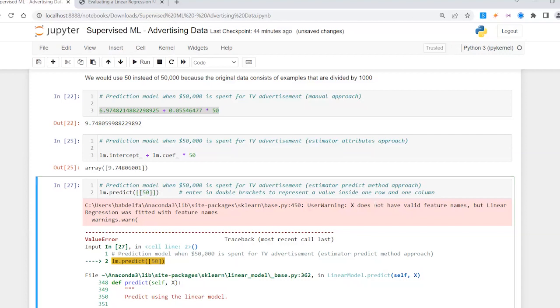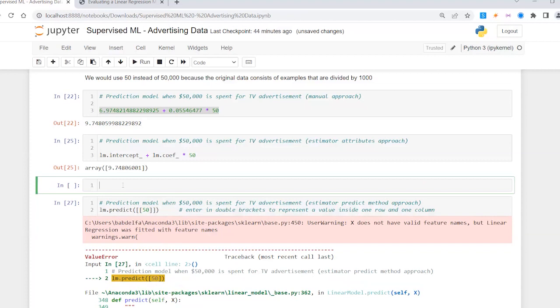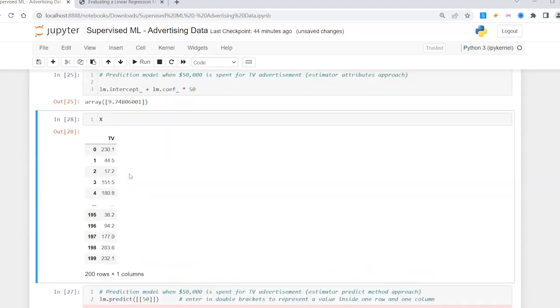Now you notice that I do have a warning, and it's saying that X does not have valid feature names. And that has to do with how I split the data originally. For example, I'm going to open up a cell above this and show you the X variable that was split.